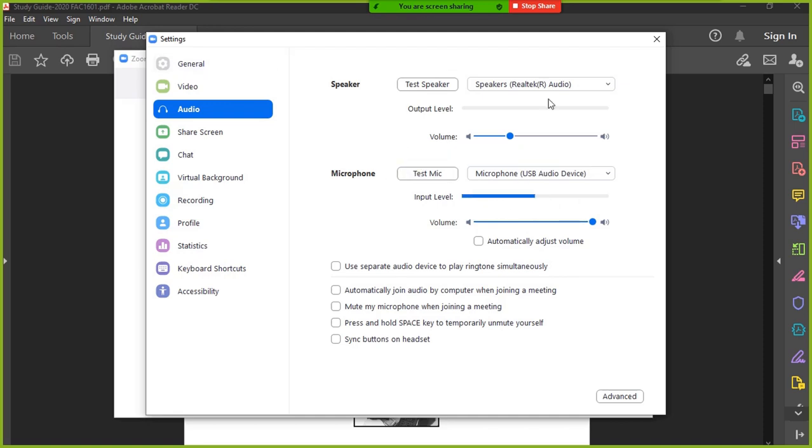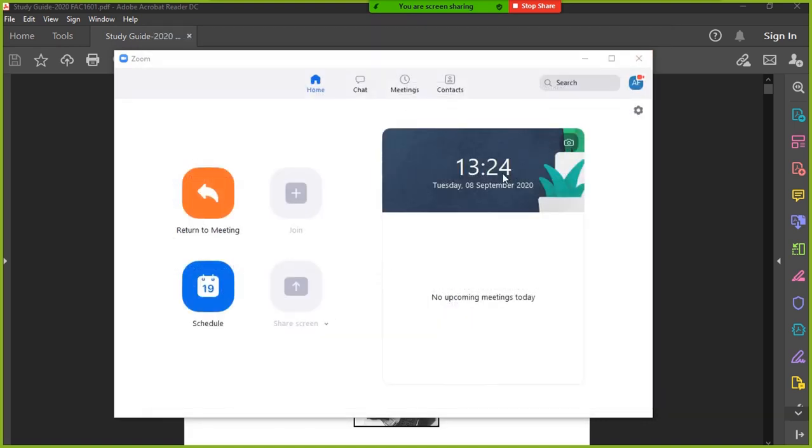But yeah, you just need a test. So every time you log into Zoom, just do that check. Check the speakers, check the mic, make sure that you can hear, and make sure that you can record your audio, and then it should be okay. All right, but it's fine now. At least we've got you have your iPad, so you can actually still see what's going on.